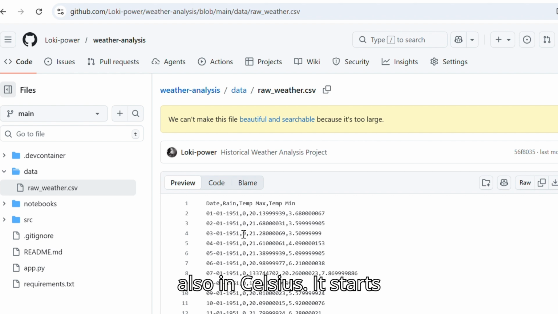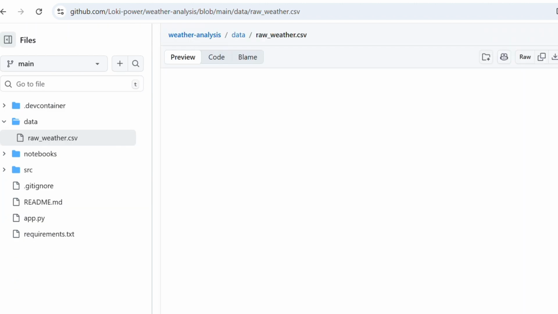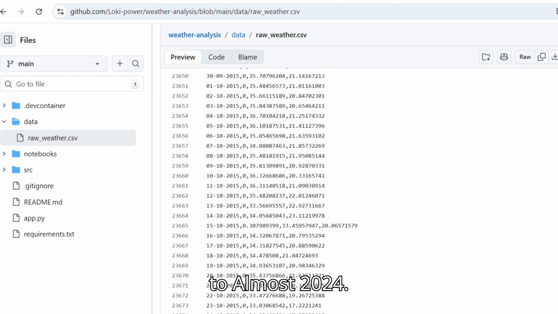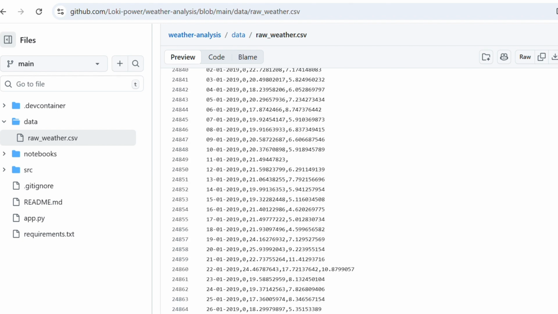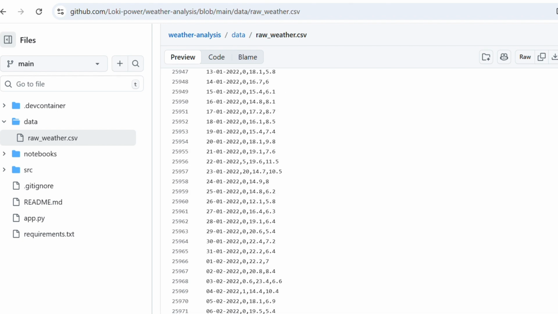It starts from 1 January 1951 to almost 2024.